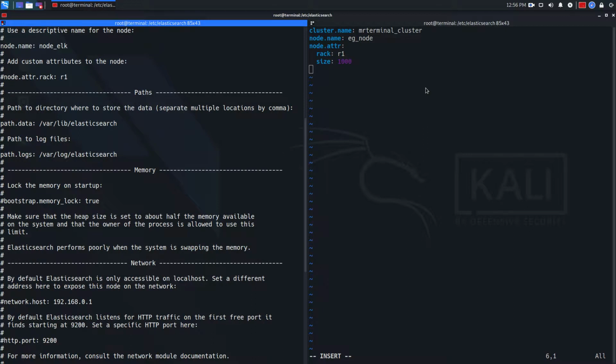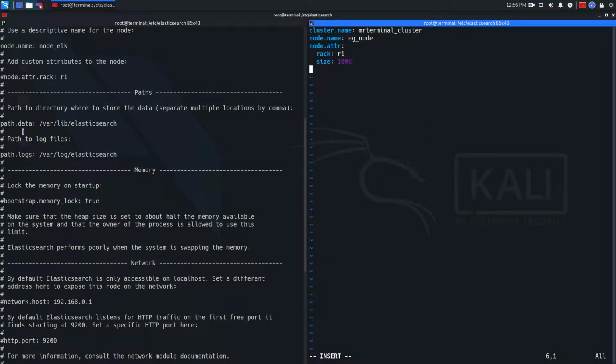Paths. Now paths are two. As you can see, one is data path and one is log path. Again, for a clean configuration, this is what you're going to do. Now path.data, this is where Elasticsearch keeps its data. So you need to understand what kind of data this is referring to. When you have logs in your, let's say, cloud or XYZ place, that's not the data this is referring to. This is the data Elasticsearch has got, the process data. That is documents. That's where Elasticsearch is storing.